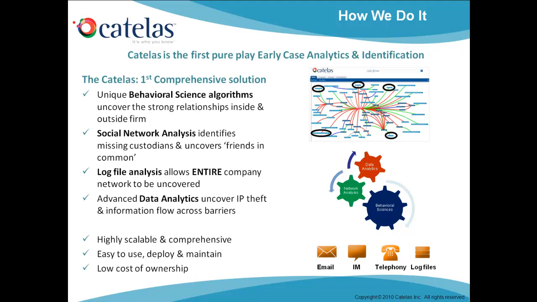Catelas is unique in that it leverages both behavioral science and social networking algorithms to grade the strength of relationships and activity within these networks. Displaying the data in a top-down manner greatly facilitates the investigative process. And because of our unique algorithms, Catelas is very good at identifying the key people in any investigation, uncovering missing custodians in days rather than months later, and in general cuts the time taken to investigate by 80%, making you smarter earlier. Catelas is literally deployed in hours, does not need to integrate with Exchange Server, and is completely non-disruptive to the business or IT.